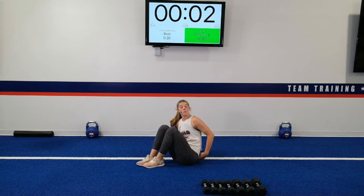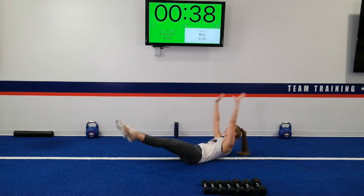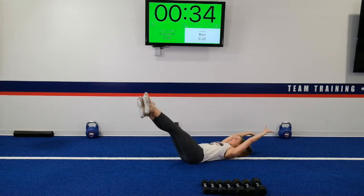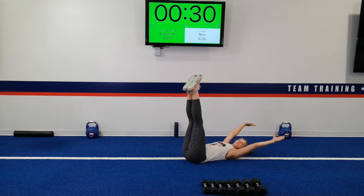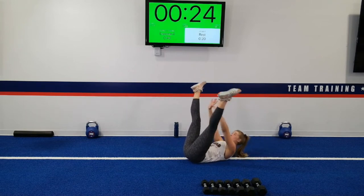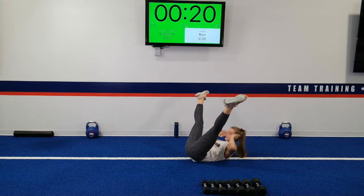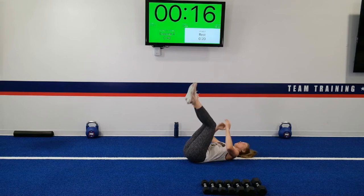We're on in 3. Remember your variations. 2, 1. So here's option 1. Option 2, you can keep that low back down and bring your feet as low as you can. Option 3, you can keep your feet in line with your toes and reach up as you straddle. So lots of choices. You can always put your hands behind your ears and make it more of that upper body crunch as you straddle, or you can reach through.